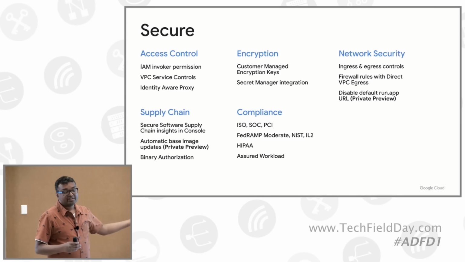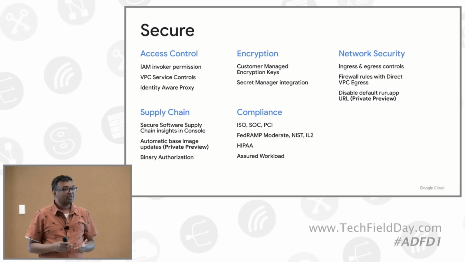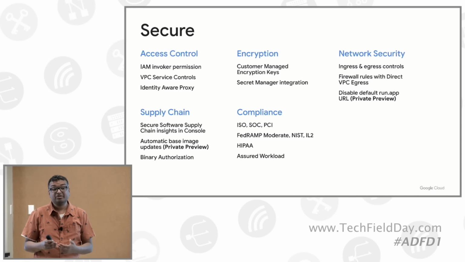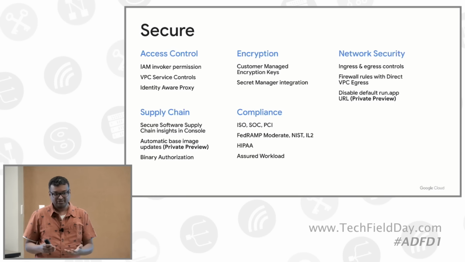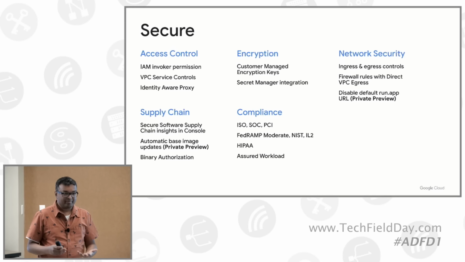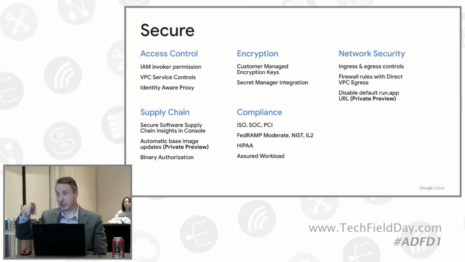Right. So another example is we have support for multiple containers. So if you want to use a sidecar model for your authorization or for network capabilities, you can do just that. Right, and one of the things I saw early on with the other gentleman was that when you create a service, you automatically create a secure endpoint for it. So how do you do certificate management for that?